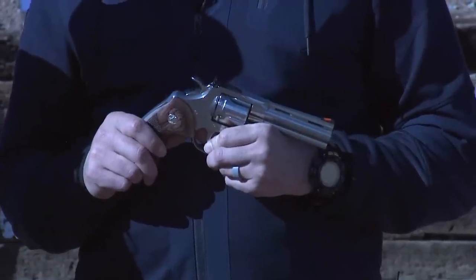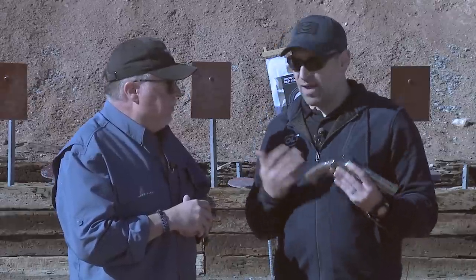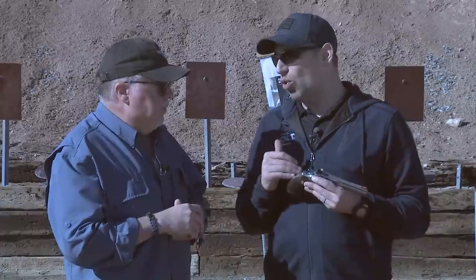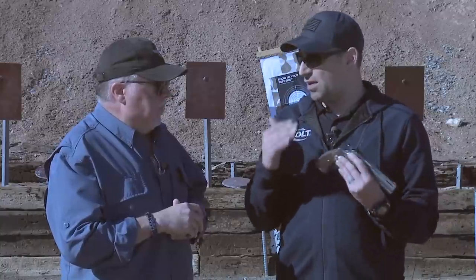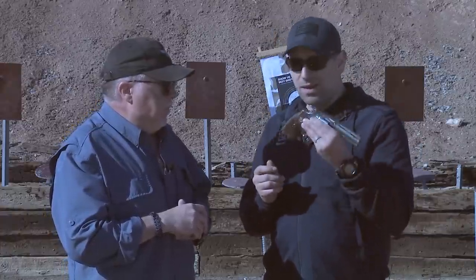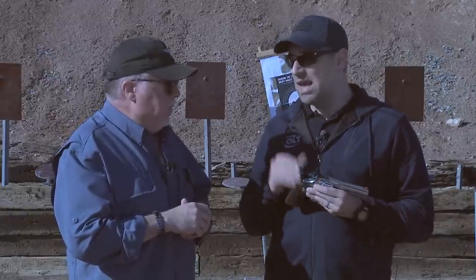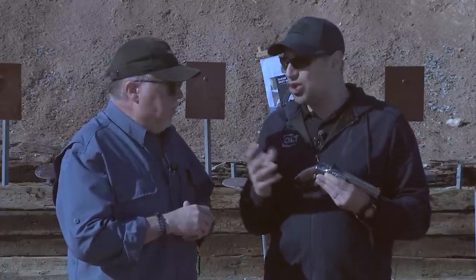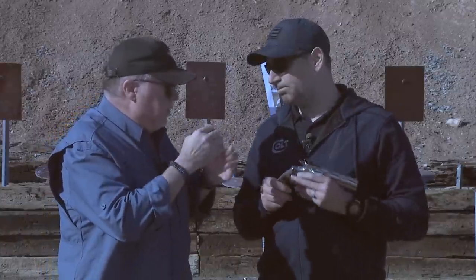This is a shooter's gun. If you want to spend $3,500 and get a Python to plant in a case on the wall, those are available on Gun Broker, but we wanted something really accessible for today's shooter. It's a $1,499 gun — which is actually comparable in inflationary dollars from 1998 to 2020 to the old Python, and even a little bit cheaper. It's going to hold up to tens of thousands of rounds, whereas old Pythons, if you shot full .357s in them quickly in double action, you could knock them out of time — and there weren't many people who could work on them competently.